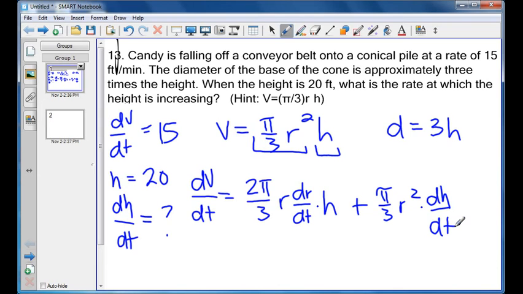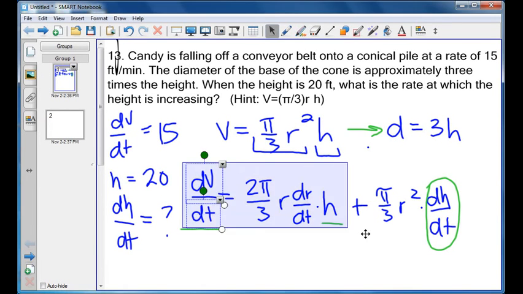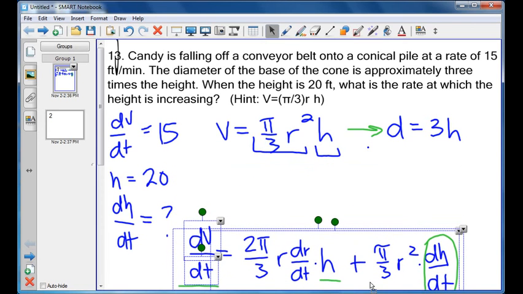Now let's look at what we have versus what we need. Okay, we already have dV dt, we know that's 15. We already have the height, and we know we're trying to find dh dt, so it's okay that isn't there yet. So as you look, we have some pieces missing. We don't have the radius, and we don't have the radius squared. That's where this piece of information is going to come into play. So what we need to do now is going to require a little bit of room, so I'm going to move this part down a little bit.